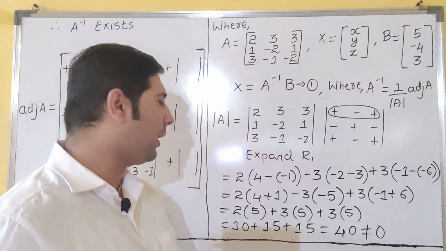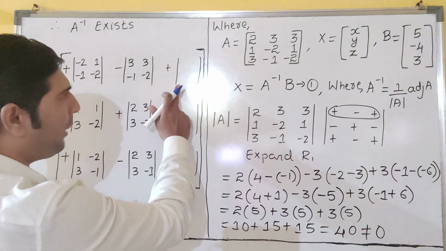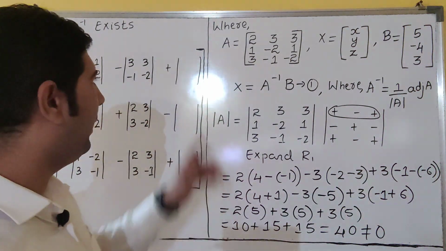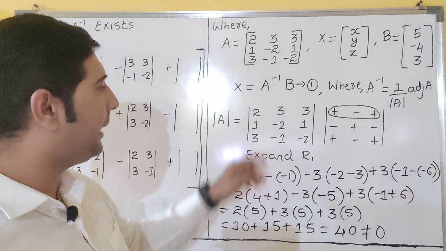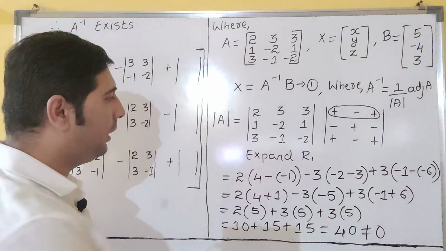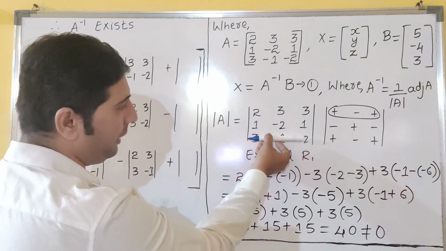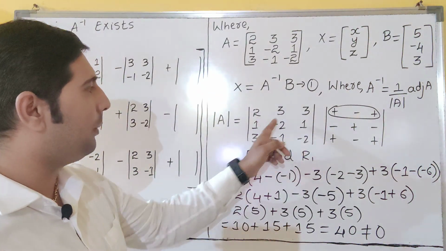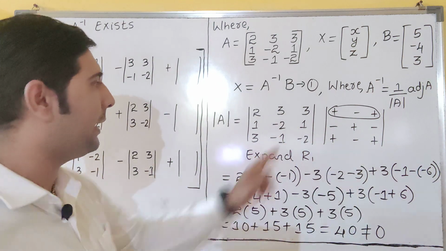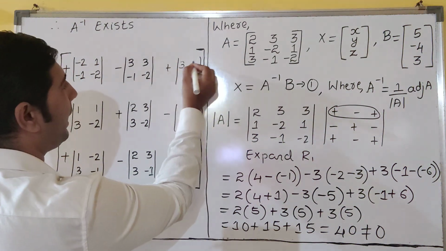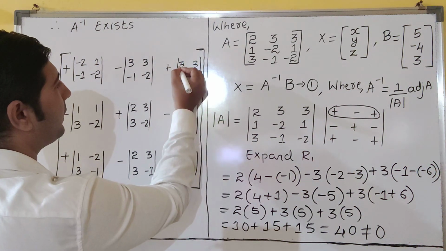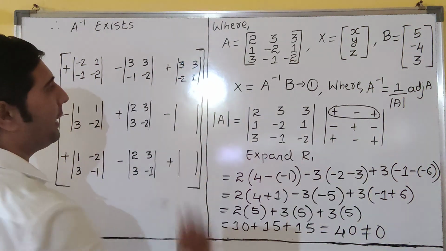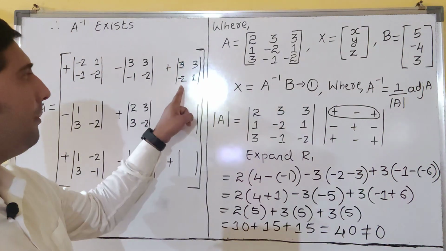So now see here, what will happen? Now A31. A31 you will write, I know that, you also know very well. A31 means third row you leave, and first column you have to leave. What are you left with? 3, 3 minus 2, 1, dear students. This is minus 2. This is 3, 3 minus 2, 1.